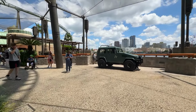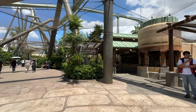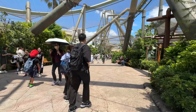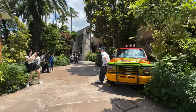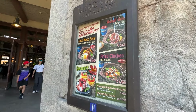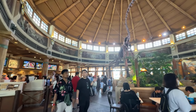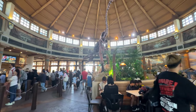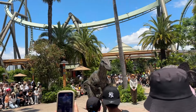We have a Jeep here, but it's not the Jurassic Park Jeep, like the classic one at least. Cream and funnel cake stand, turkey legs. They're playing the music right now. We have Outfitters gifts. There's the Jeep, and look, it's restaurants at the center. So there's no center, but they do have some food here. It still looks very similar, and you have the T-Rex in the center. I definitely do want to get food. I just don't know where yet. The dinosaurs are out.